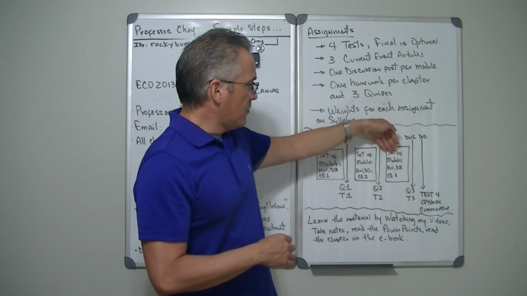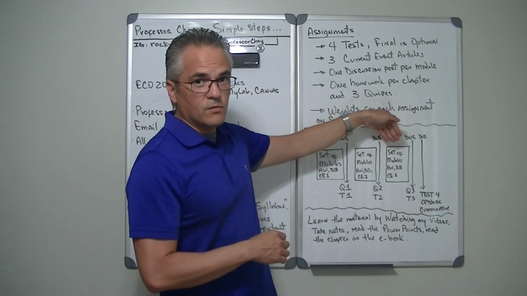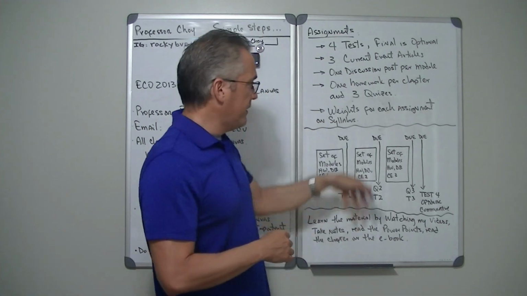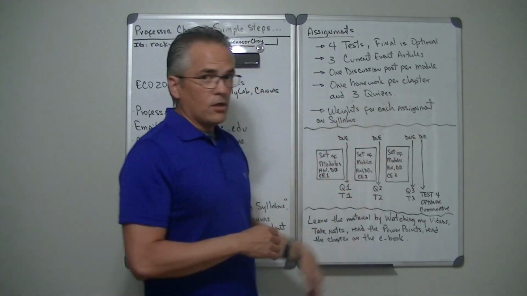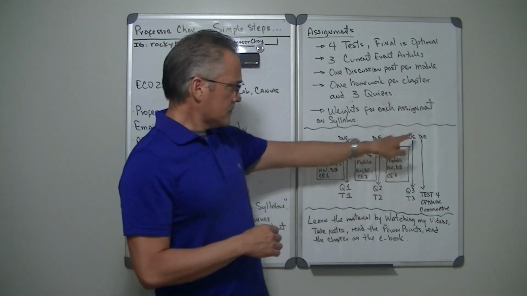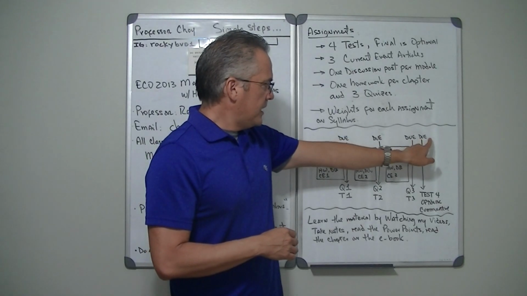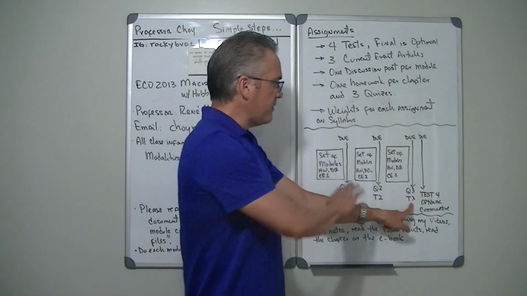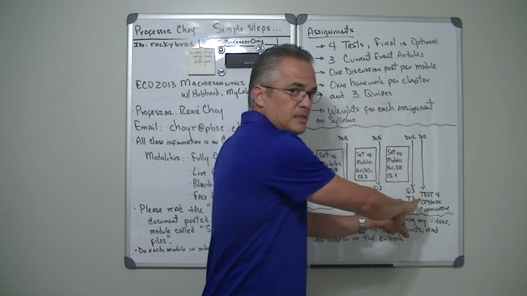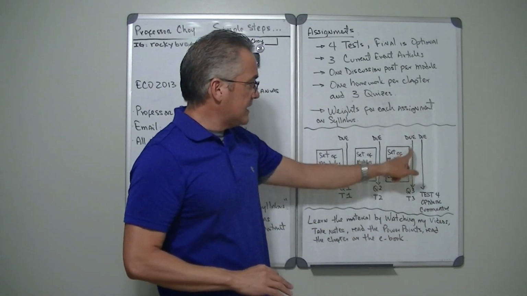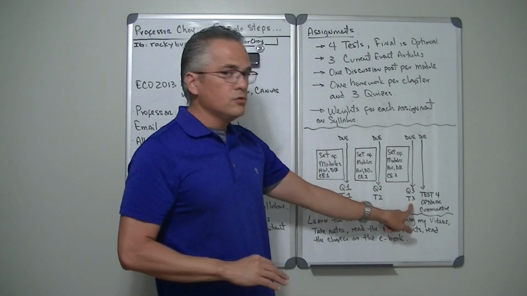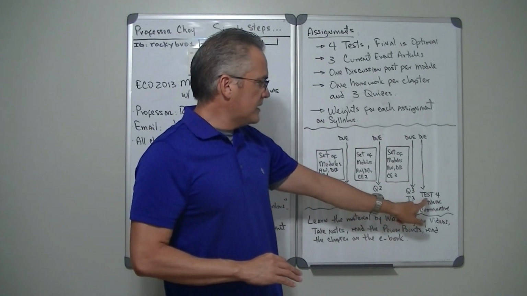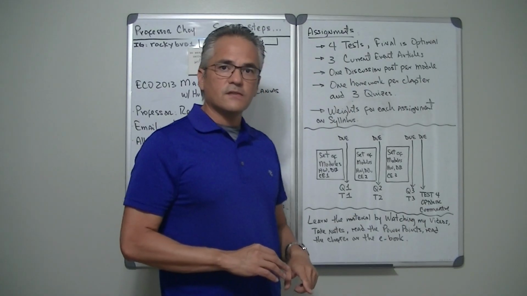So we have another set of modules, each one of them with a homework, each one of them with a discussion board posting, then a current event, and then at the end of that there'll be another quiz and another test. The end of the semester is somewhere on here. Usually most of the assignments close on this particular day, so I don't accept anything after the due date for usually test 3. And then the only assignment after that is your test 4.